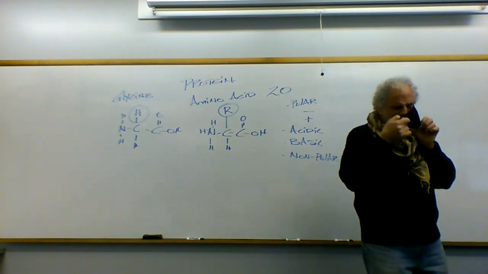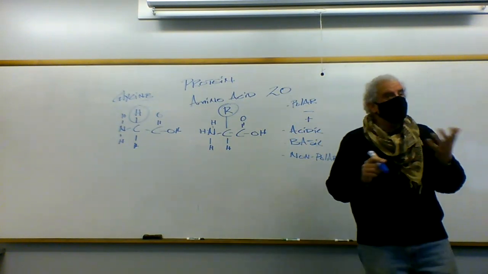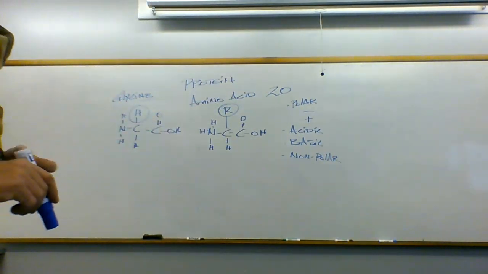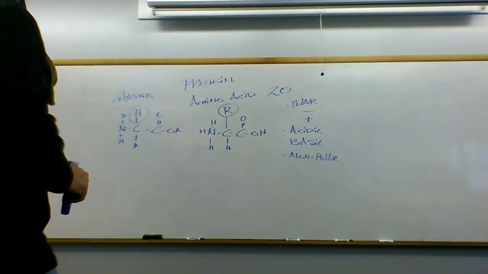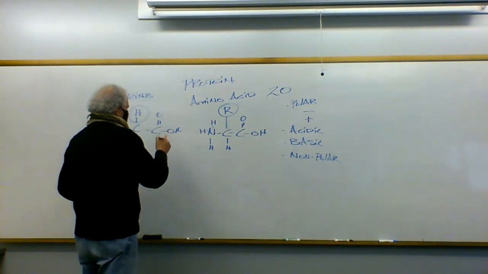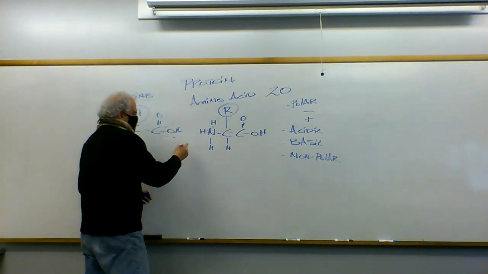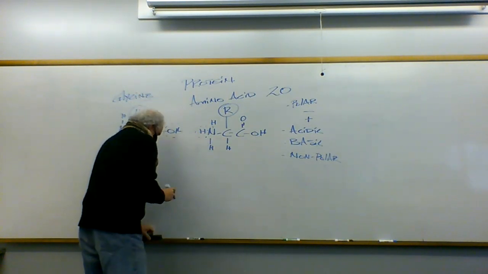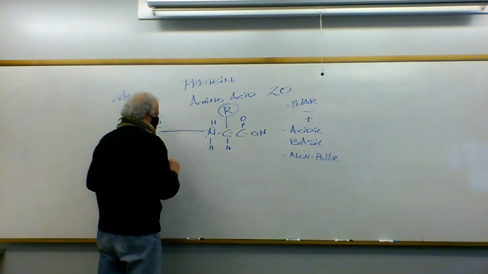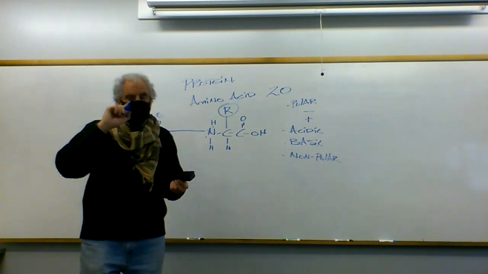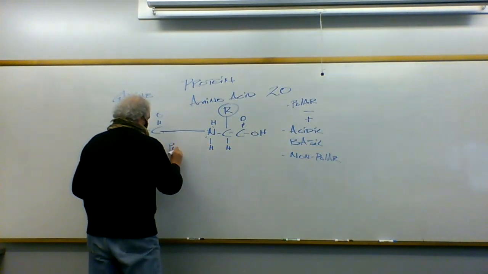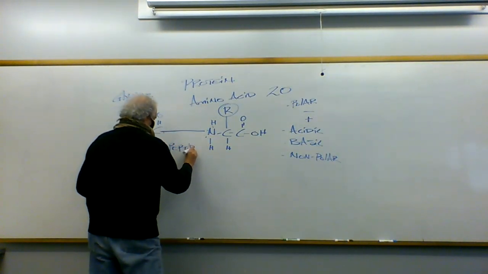But while we're here, let's go ahead and link up two amino acids. Let's make the beginnings of a protein, an amino acid polymer, a polypeptide, all these terms. What we're going to do here is look to see how we can make a molecule of water. We're going to take the OH group off here. We're going to take the hydrogen off here. And bada bing, we make a carbon-nitrogen bond. It's just a plain old carbon-nitrogen covalent bond, one of our strong ones, but it is given the fancy name of the peptide bond.